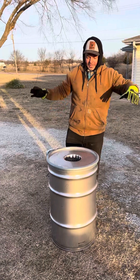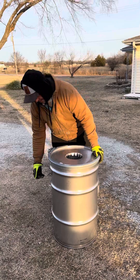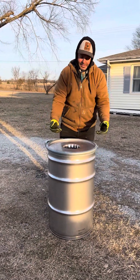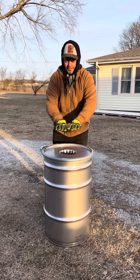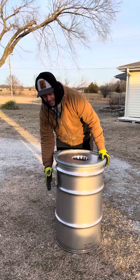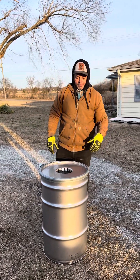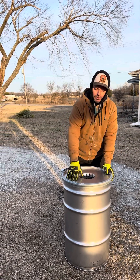What I like to do is take a 55-gallon barrel, put that over this, and have the barrel just slightly elevated. A couple more cinder blocks on all the sides allows the heat to hit the 55-gallon barrel and then cascade down, so you're cooking both the outside and the inside. That reduces the cook time by about two-thirds — what normally takes about an hour to cook takes about 20 minutes.